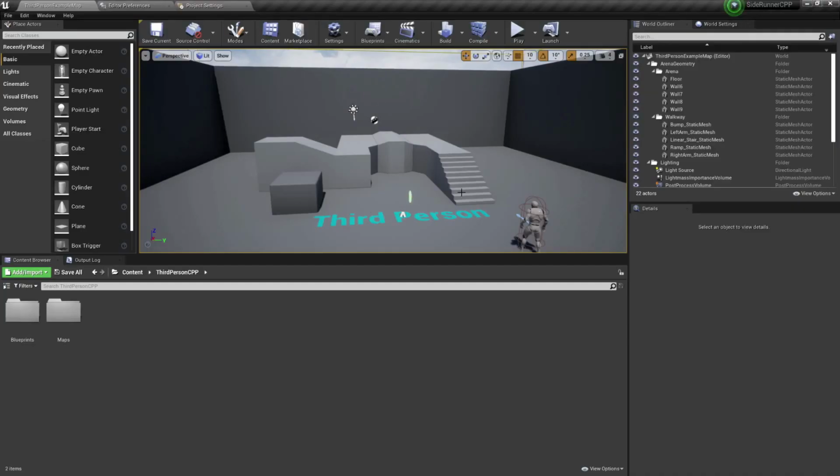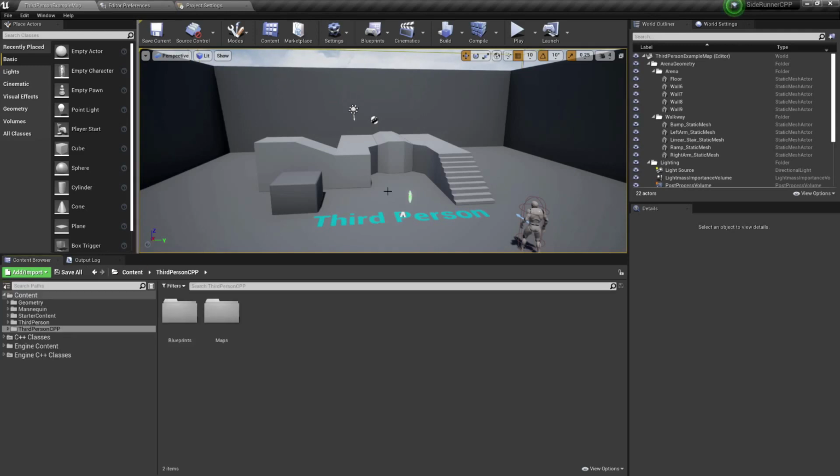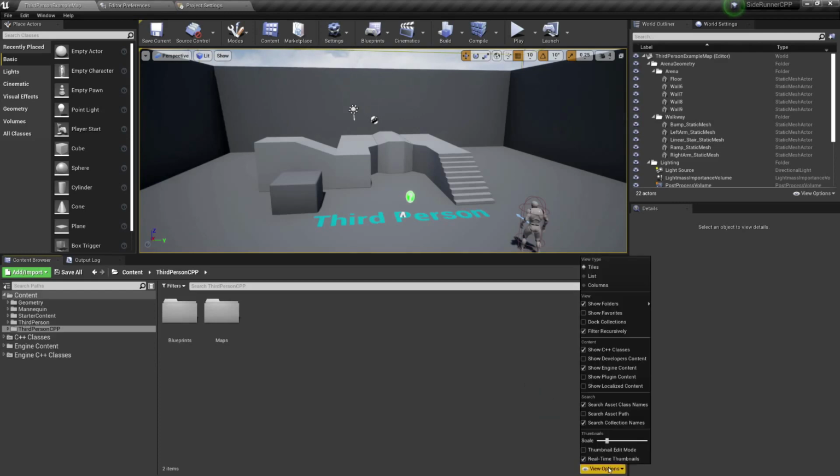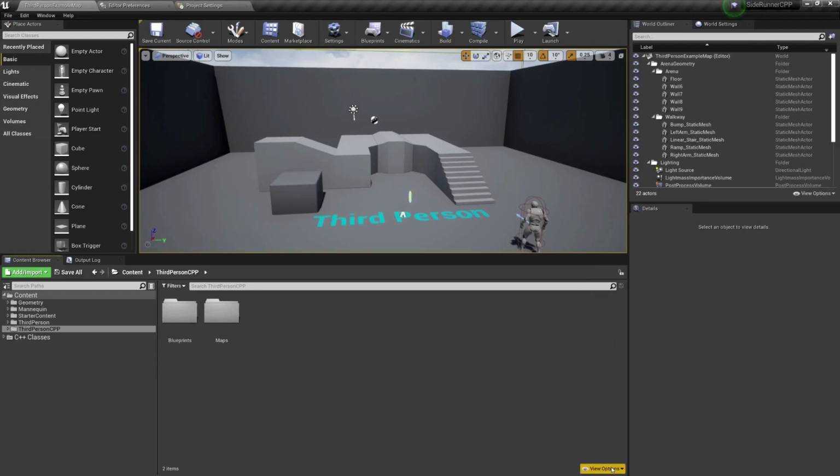So now what we are going to do is we are going to create the player, and specifically the player class. Over here, by the way, I have this engine content. We will use that as well. If you don't have it, you're going to click here where it says view options. So this right here that I draw. Click on that, and from there, you're going to click this checkbox, show engine content. So make sure that that is checked, and then you will be able to see what I see in my project.